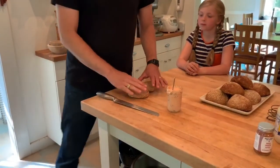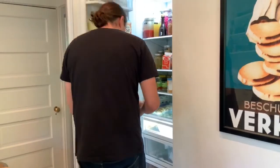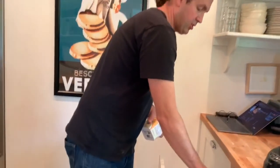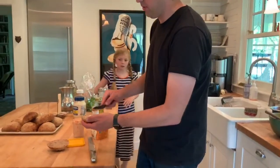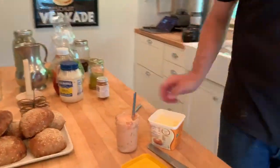And I think that I'm a really big fan of grilling the bun. So I'm using a little butter substitute, Earth Balance. So I guess I'm Earth Balancing the bun. I'm going to take this bun, and it looks really nice. It's light and spongy. It came out really, really well. That Richard's recipe is awesome. And so I'm just putting some butter on this, and I'm going to make some room for it on the griddle.